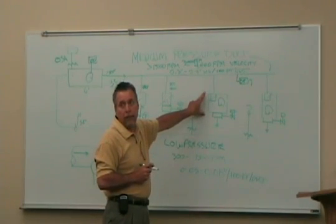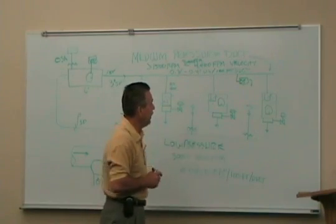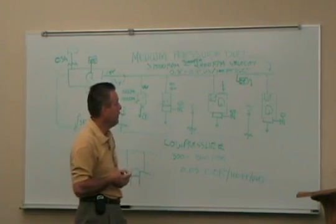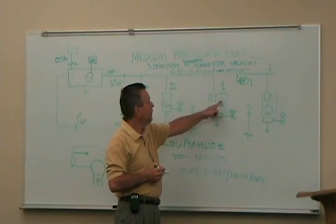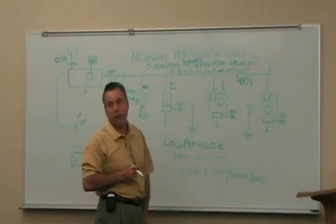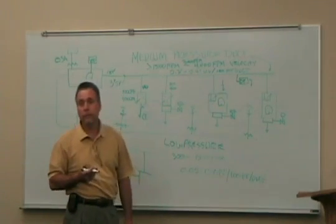Fan-powered VAV application, where I've got that same little device here, just that box with the damper in it. Introduce a fan right here. And it takes air from the plenum, the return air plenum above the ceiling, or it could be ducted to a grill. But it's just the space temperature, whatever the space temperature is, it circulates through this fan motor right here, mixes with this cold air, and delivers to the space. So why would I use something like that? Well, it could be that I have to maintain a certain amount of airflow in space.